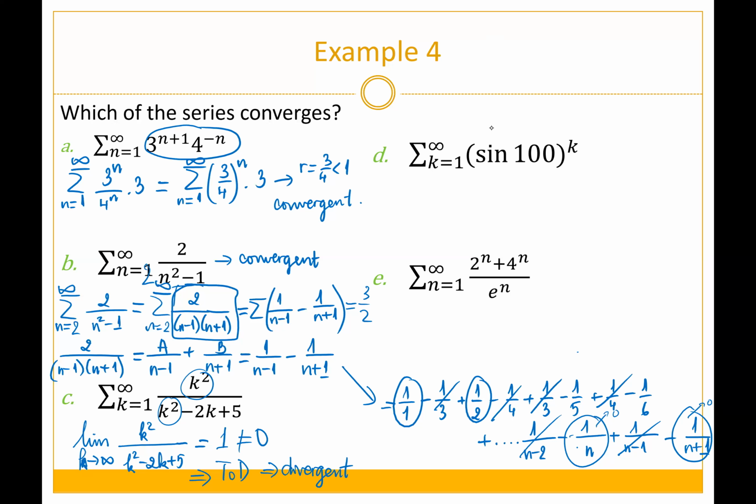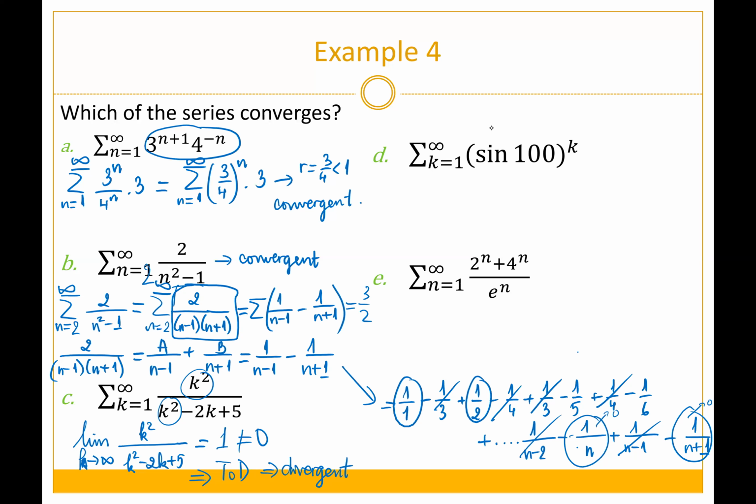If you think about it, the comparison test, the limit or direct comparison test, all the tests that we learn only tell us if it's convergent or divergent. But doing these telescopic series and geometric series allows us to actually find the sum. If the question is asking you to find the sum, you can use only the geometric series or telescopic thing or maybe some other special thing, not relating to the tests. But if asking if it's convergent or divergent, you can use the integral test, comparison test, direct or limit, all of that, right?